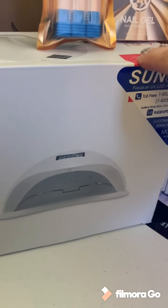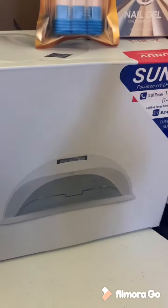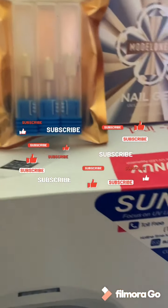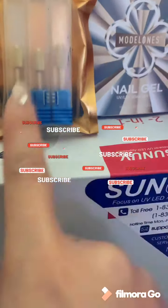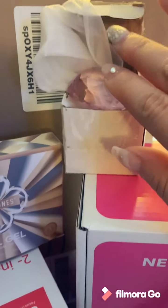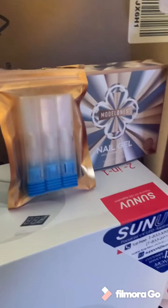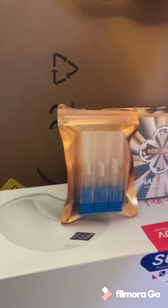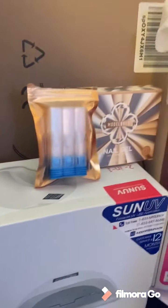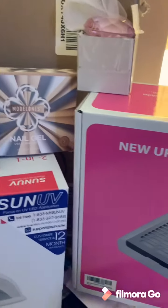The dust collector, this UV LED light that is way bigger than the one I have, and I heard a lot of good stuff about this one. The safety bits, the quartz fine and medium, the Modern Ones nail gel set, the diamond nail fee that I will be using, and the last thing, the one that I'm most excited about, the lighting that I will be able to hook up my phone, and everything will be so much better and nicer.